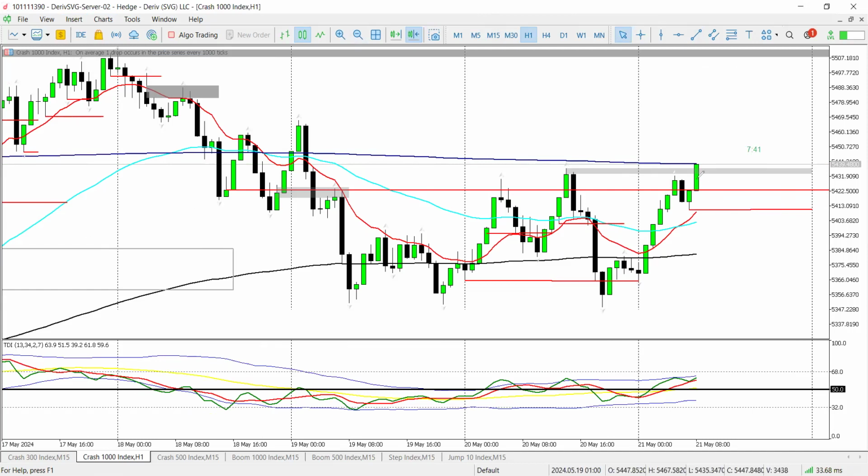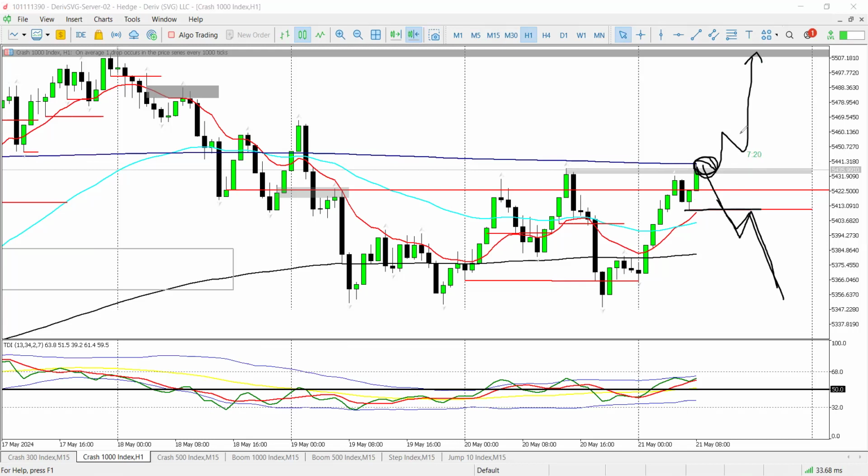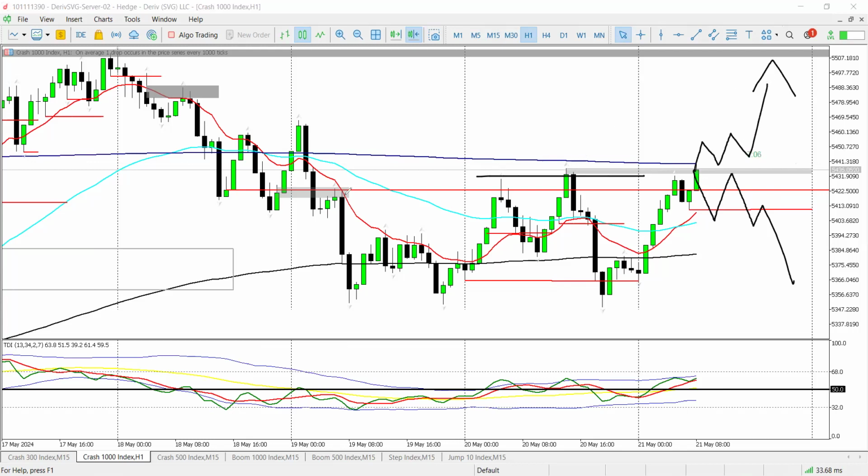But if they don't do that, price might still continue pushing up. Then maybe we might look for an intraday reversal later on. But for now, this is a point of interest for sales. And right here, it's based on how price is going to react in this area. So if we do this, then we'll most likely sell. Even if we do something like this, then maybe come back up, then do this, we'll most likely sell. But if we stay above this zone, then price will most likely be pushing up, and this will now turn into a support zone.